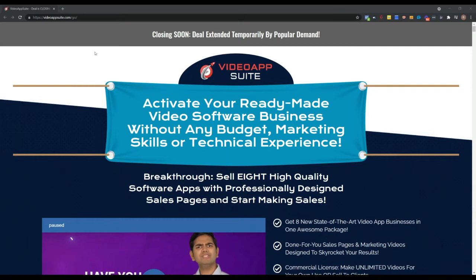Because everybody knows if the headline doesn't grab the attention of your audience, you're a goner. Or at least it's going to be an uphill battle. Because this is the first thing they see. It's the most important part. It's the part of the page that's being split tested the most, right? Sometimes copywriters get hired exclusively just to write the headline for thousands of dollars because they know this is what's going to make or break the sales page.